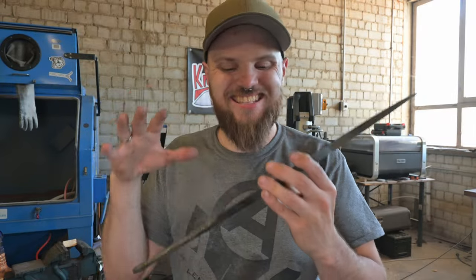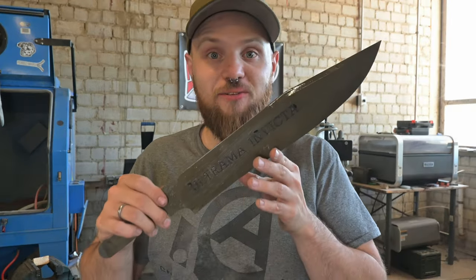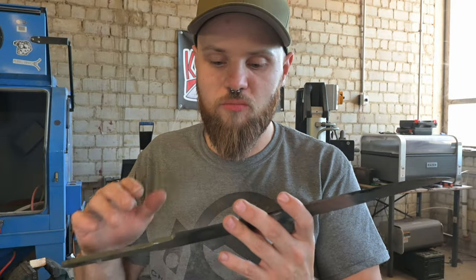The Reiver blade is now finally out of the acid. It was 1.5 hours in there. Normally I leave my knives in there for, let's say, 10 minutes. So I have to now sandblast it and see how it looks when the paint is all removed, and I hope the etching is deep enough.